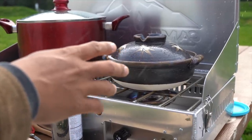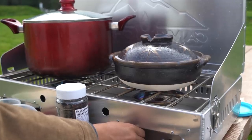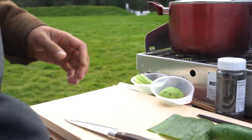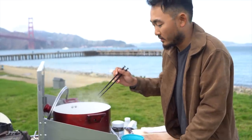Right when it starts boiling like this, it's about 10 minutes. So now we're gonna go simmer. Very low heat, very, very low heat. In a couple minutes, the crab should be done. All right, it's been about 12 minutes boiling in the water.